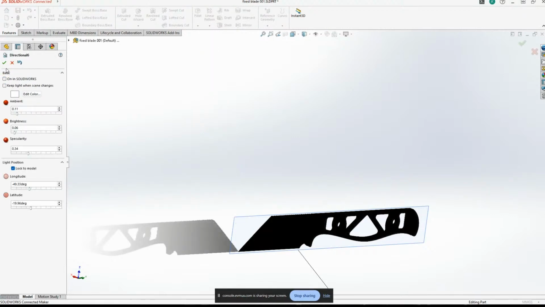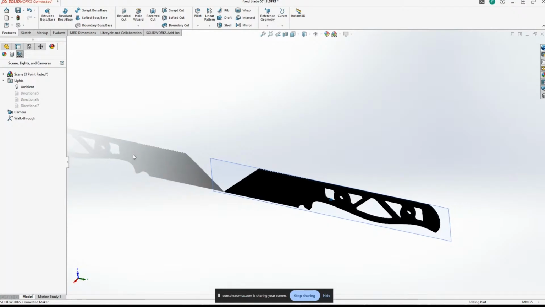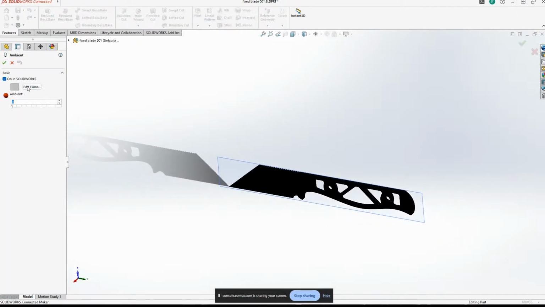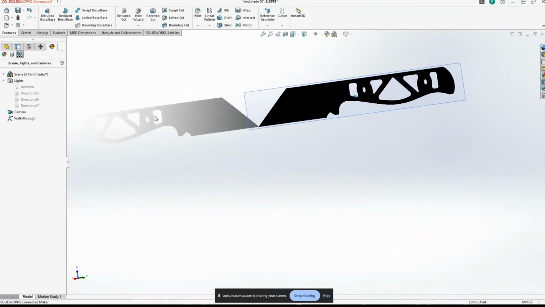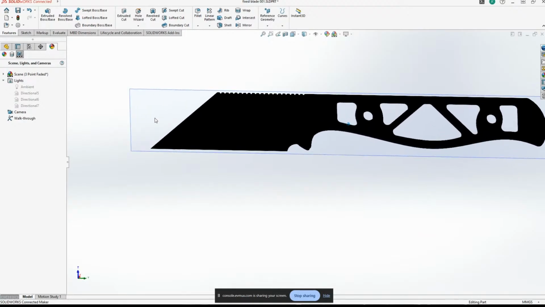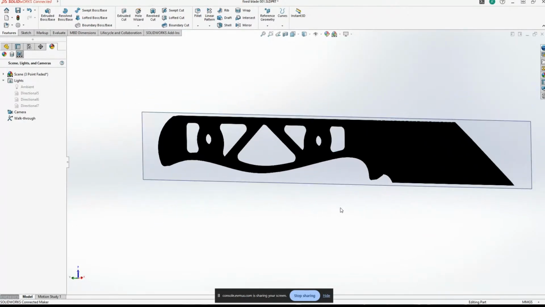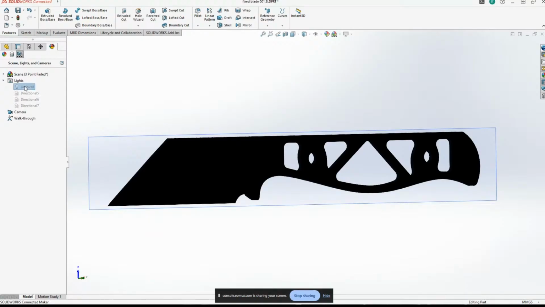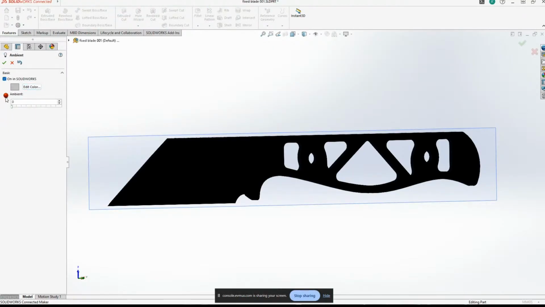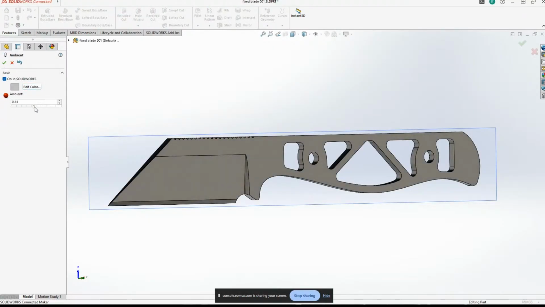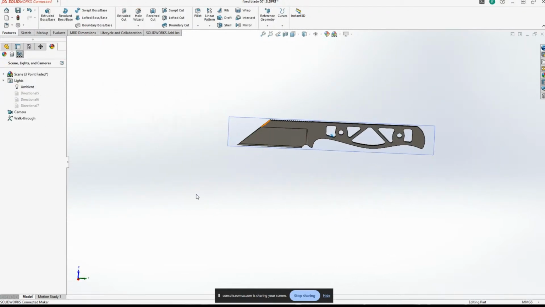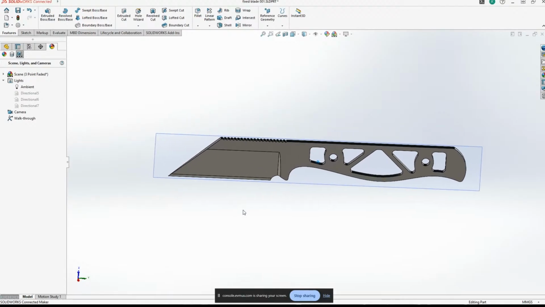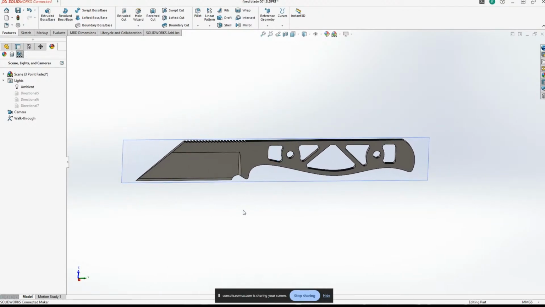Just turn that off. Now there's only one weird shadow. Where's that coming from? Huh. Oh, because there's no lights on now. Let's do that. We're all learning together here, folks.